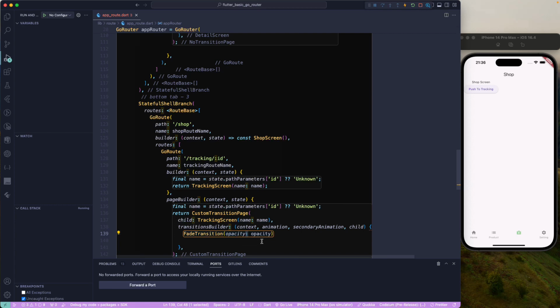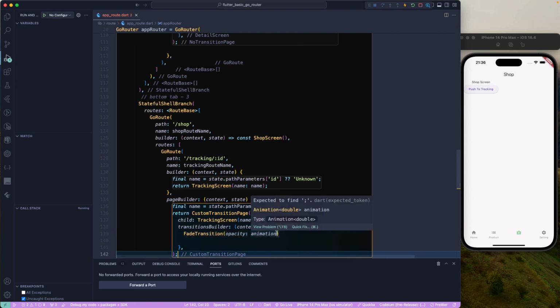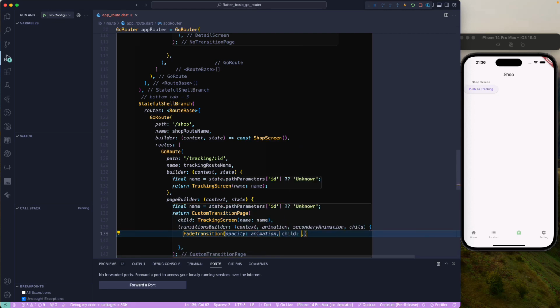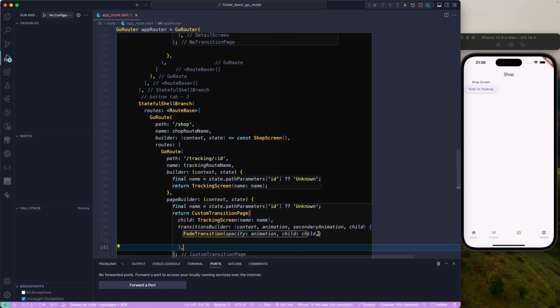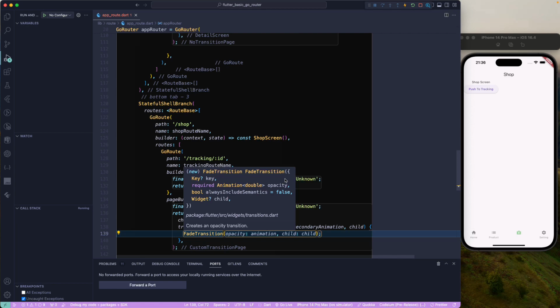In the opacity, I'll make use of the animation, pass in that one over here, and then we have the option to pass in the child, and that will be the child itself that we are passing in. I need to close it over here. Let's remove this one from here. So fade transition requires the opacity, and then I'll pass in the child.